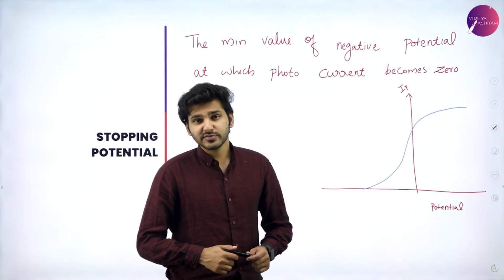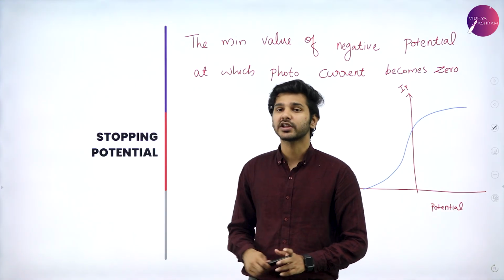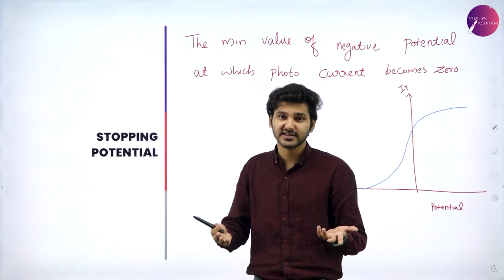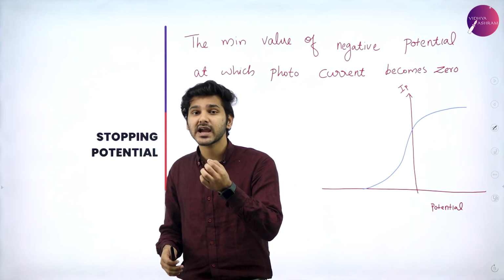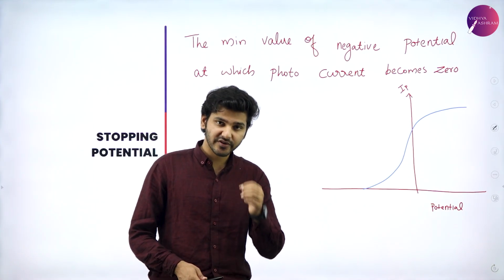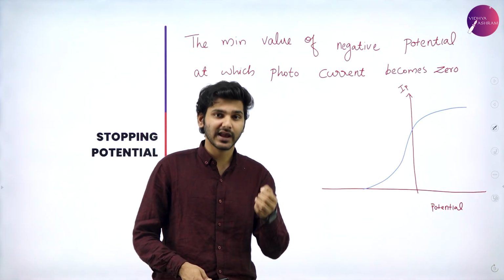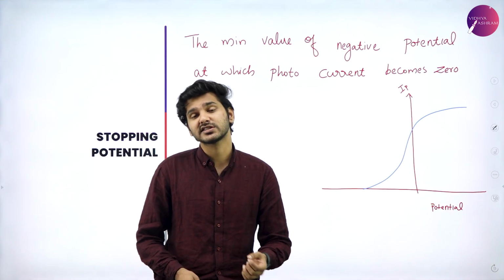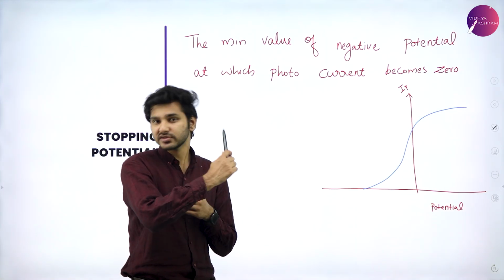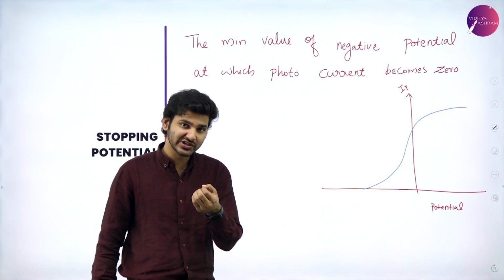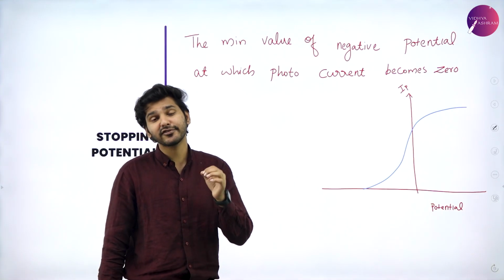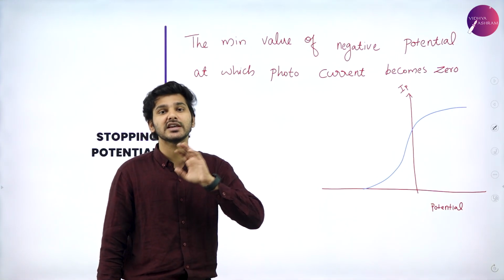So there is a new term here, that is stopping potential. So what is the stopping potential? Basically, it's just what the name suggests. It is the potential that is applied in order to prevent the photocurrent from taking place. That is, the negative potential we apply to prevent photocurrent flow is known as stopping potential. You remember the experiment, the electrons are passing through the circuit. So we apply a potential in the opposite direction, in the negative sense, so that the entire photocurrent flow in that circuit is stopped.